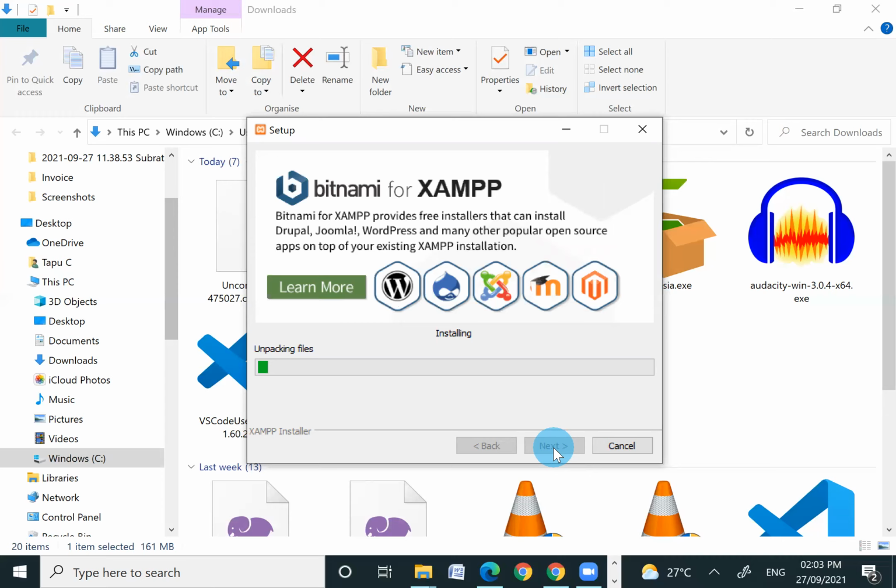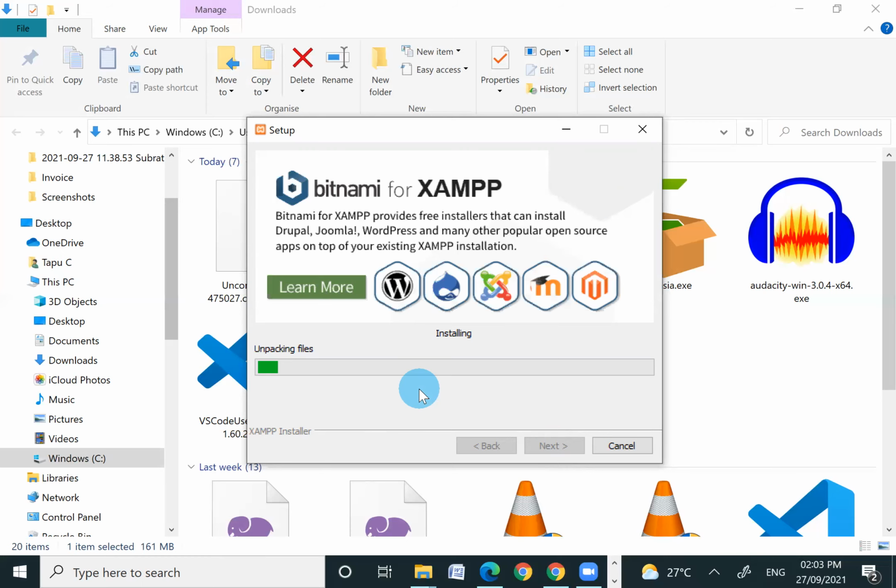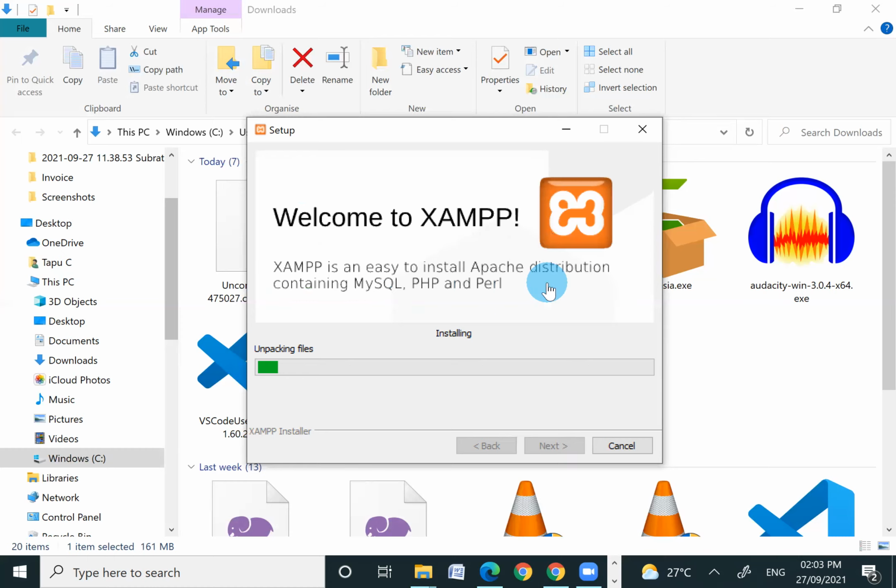Now, XAMPP comes with a lot of other tools such as WordPress, Drupal, Joomla, Magento. These are all built on the PHP language and are very popular frameworks or CMS systems, I would say, content management systems. You also have Moodle here, which our VLE is using at the moment, very popular, open source. You can use them all. Using XAMPP, you can install all of them. So we will be waiting for a while. I'll pause the video, and then we'll come back when it's done installing.